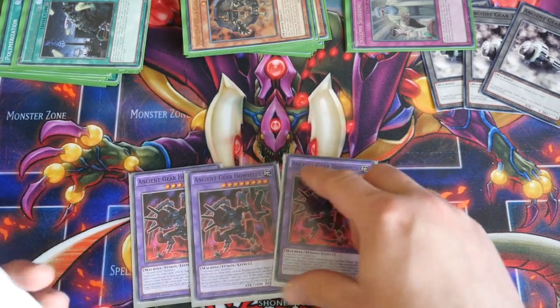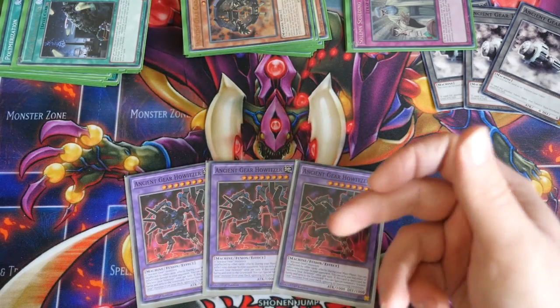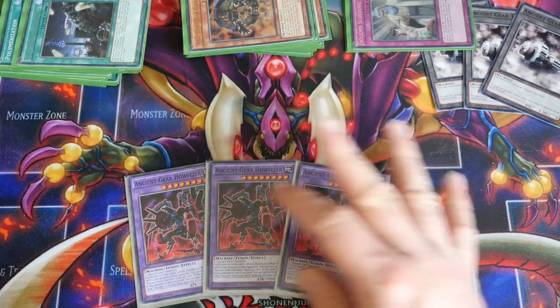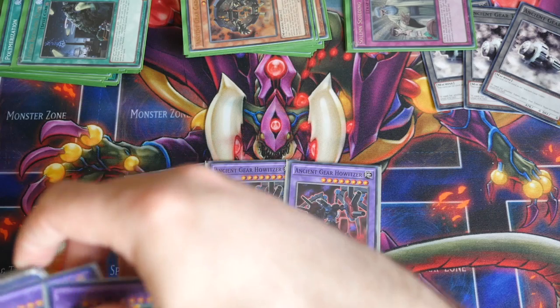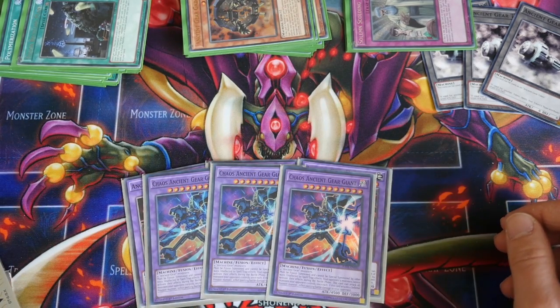So you can either get Golem to just get him out of the deck onto the board and have a 3k defense, or you can get out Wyvern, get a search, and just go off. So Howitzer is great. And then we have 3 Chaos Giant.